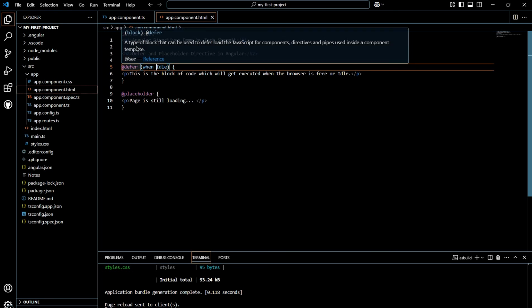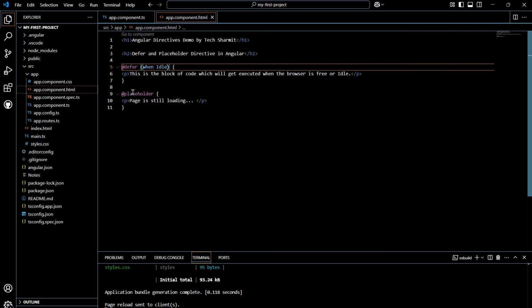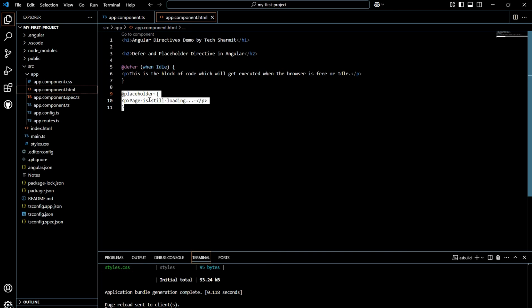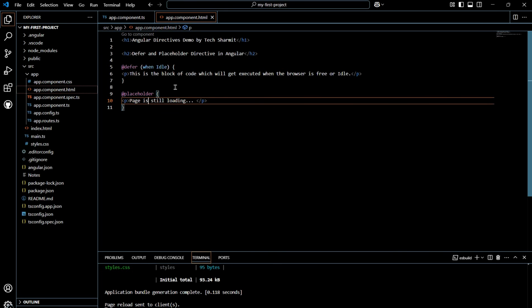If you want to go with a formal definition, take your mouse cursor here and it will show you a type of block that can be used to defer load the JavaScript for components, directives and pipes used inside a component template. Likewise, we have placeholder, a block of content shown prior to defer loading, which is optional. We saw that, right? If it is not needed, you can simply skip it as an optional part, but usually we keep it because until it is loaded, we can show some message.